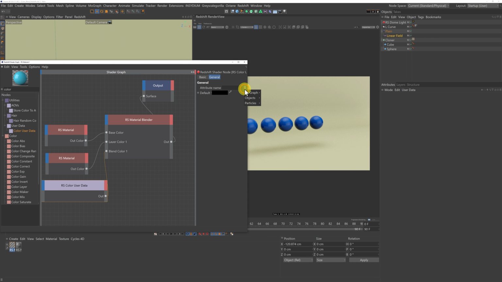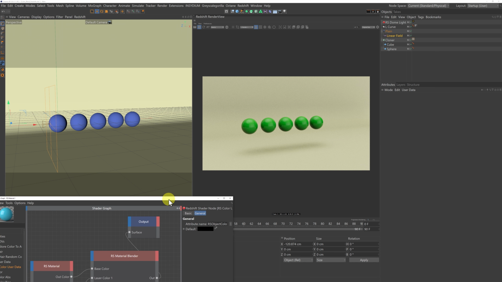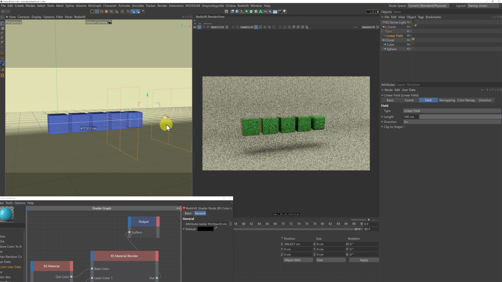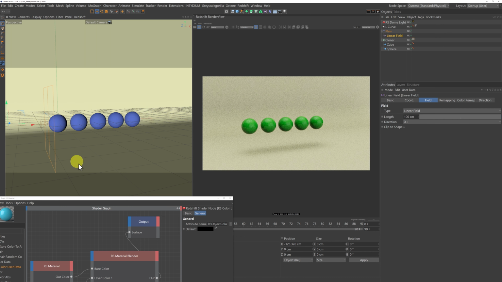So I need to come down to objects and add object color. And now this has taken effect, so everything's turned green. So we take our linear field here. It's still remaining green. Despite blending between the cube and the sphere, this is remaining as green.